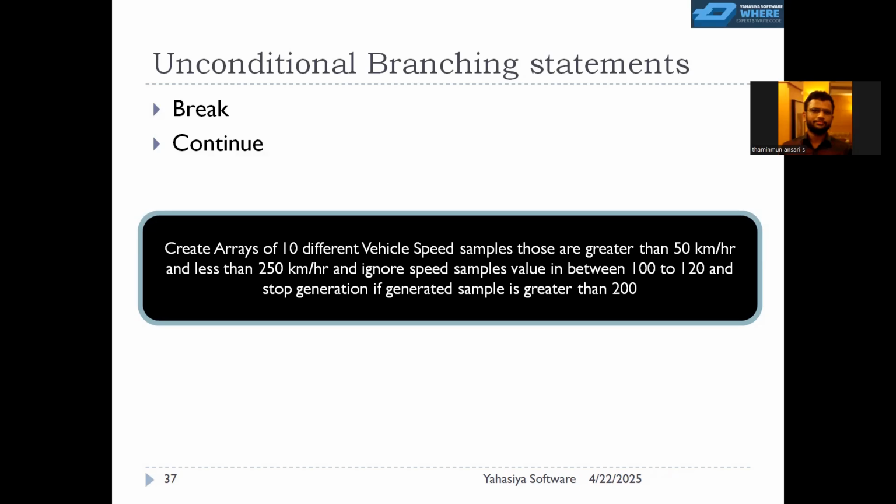So for that, we can use continue. If not, we have to check another condition. The condition is whether the sample generated is greater than 200. If it is so, we have to break the loop. So that is the program that we have to do. Let me demonstrate that in programming. For that, I need Notepad++ and a command prompt. Let me bring them now.